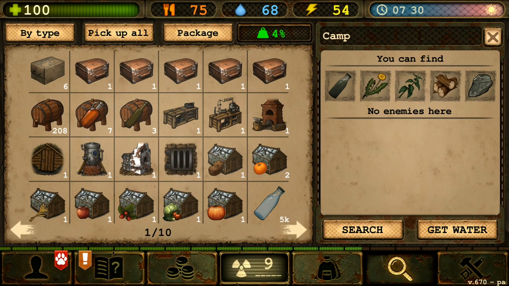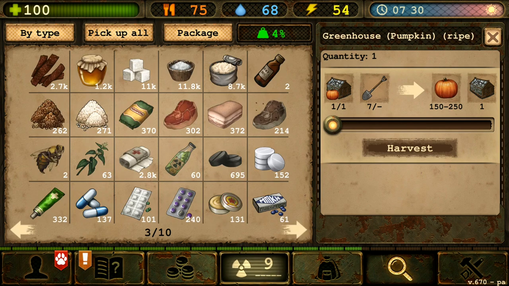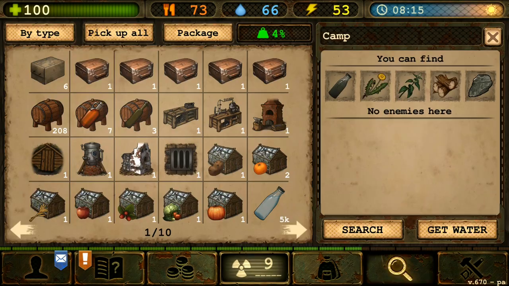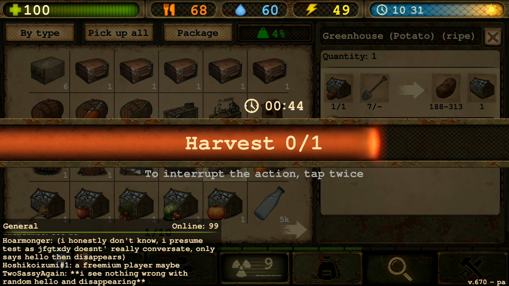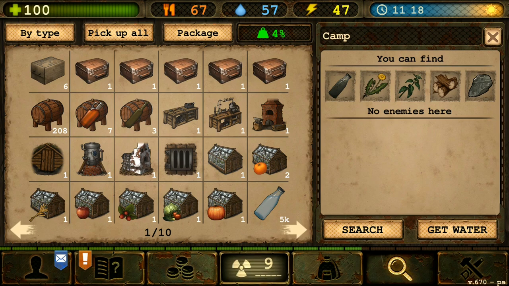Alright, so we've noticed that our greenhouse has ripened. Our plants have grown. Alright, well, first of all, we need to feed our pets here. So let's do that. There we go. There we go. And let's harvest these potatoes. We need to go back and get the other two nuclear reactor. So we're gonna do that after we plant all these potatoes and vegetables.